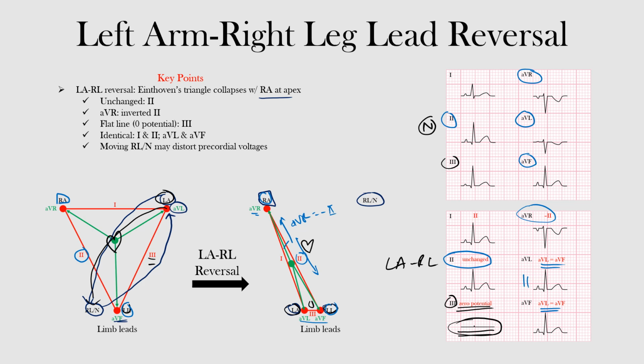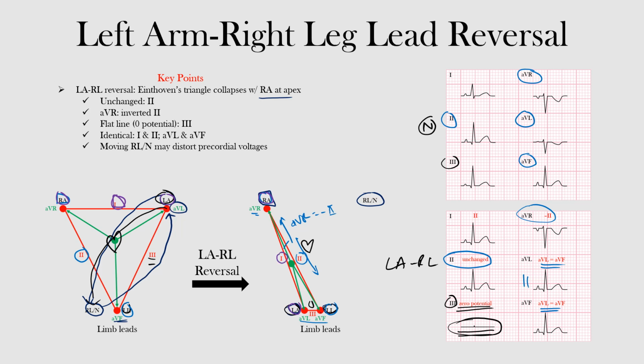And lastly, leads 1 and 2 become identical because they are directed in the same direction and nearly identical when the left arm electrode moves to the right leg electrode's position. So here's our lead 1, okay? Lead 1 going from the right arm to the left arm normally, and still going in this case here. Here's our right arm, and here's our left arm as it comes down to the right leg neutral electrode's position. And lead 1 will be right here.